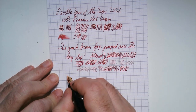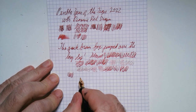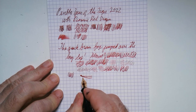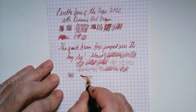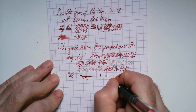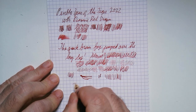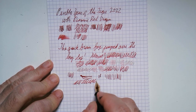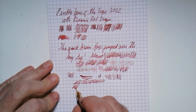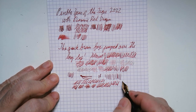One of the things about Penbbs nibs is they have a slight turn up, which is sometimes called a Waverly nib. So the nib sort of goes up a little bit like that. Just a tiny little bit. That gives you line variation if you write like this. I don't, but you can see there is line variation that way. That's typical of a Waverly nib. And also, I think that does give your writing a little bit of pizzazz and variety. Anyway, it's just very, very nice the way it writes. And I love this ink.